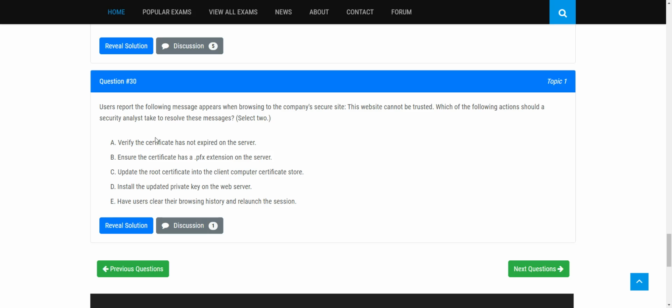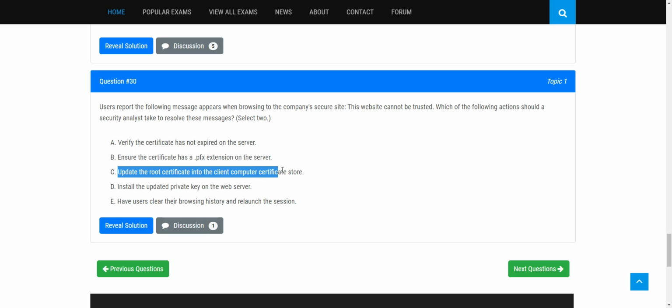So if you verify that the certificate is not expired on the server, if it is expired, it will show you this message. If it's not expired, it won't show you that. So that sounds a good option. Ensure the certificate has a PFX extension. It seems like this is kind of recent, so I don't really think that's going to be the issue.